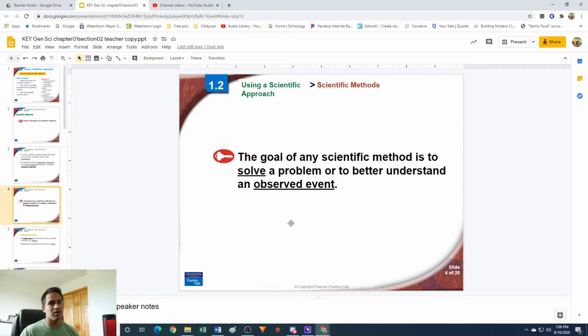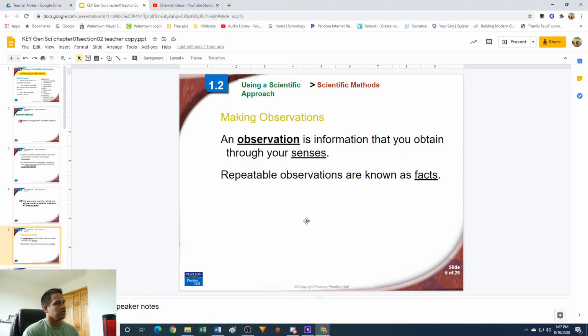Understand that you guys do science on an everyday basis. You just don't think about it because it's natural to you, and that's normal. Anytime you do any kind of testing or experimenting or problem solving, you're doing science. All right. So when we do science, we make observations. In the last section, we talked about observations. Those can be things that we obtain with our senses: seeing things, touching things, tasting things, smelling things, whatever.